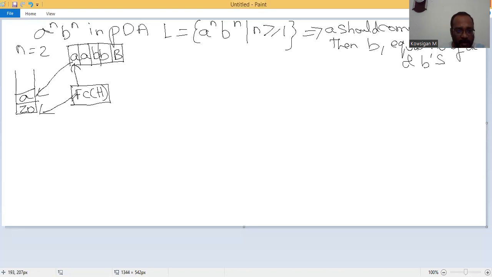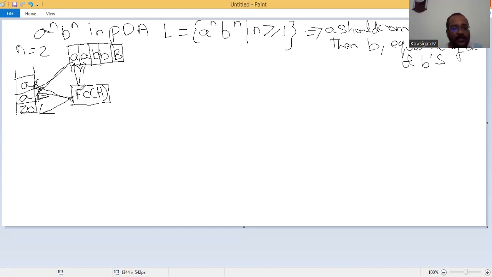Now the pointer will be pointing to this A. After performing the operation on this A, the pointer will be pointing to the second A, which will be pushed into the next cell of the stack. Now this pointer will be pointing to this A.